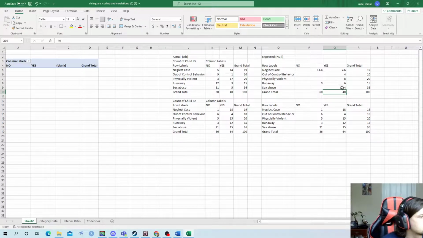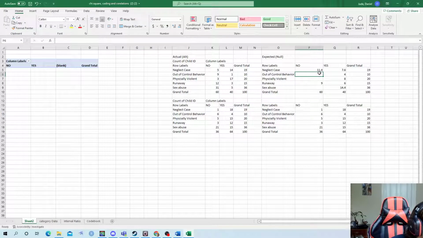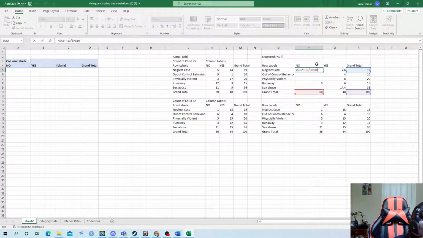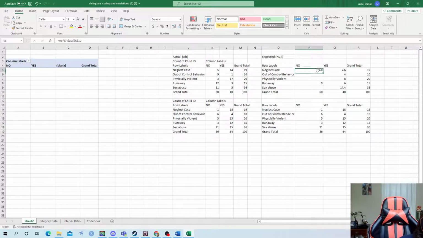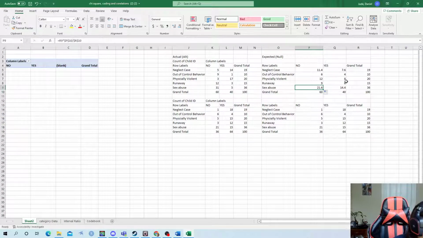There we go. See, it's row times column divided by grand total. We're going to do the same thing over here. We're going to move our rows, so the R5. We're going to delete that $ sign there. We're going to hold the whole cell over here constant, so double $ signs. Lock the P and lock the 10. Drag it down. And that produces, yes, same numbers.